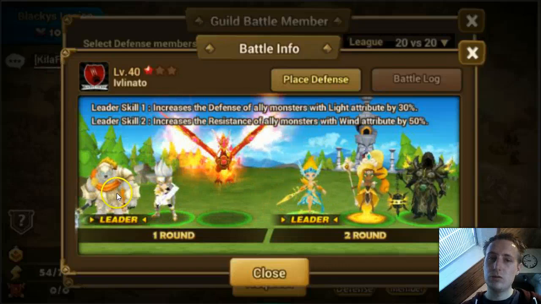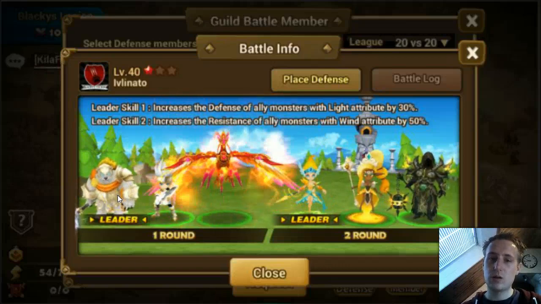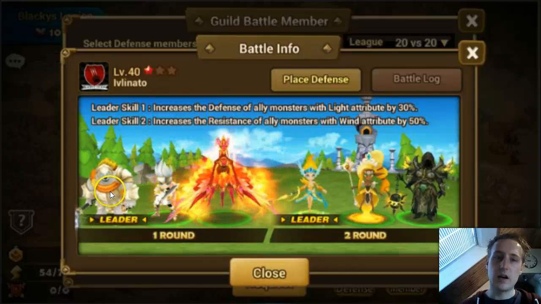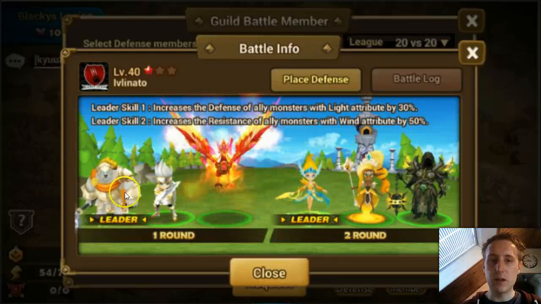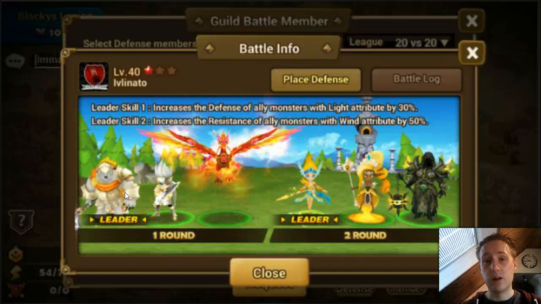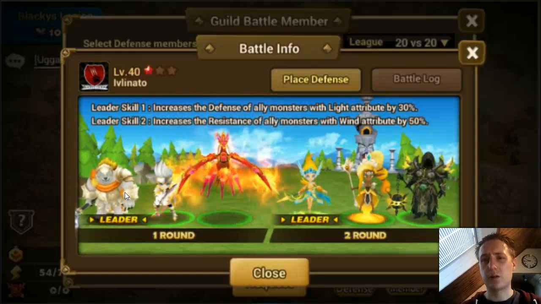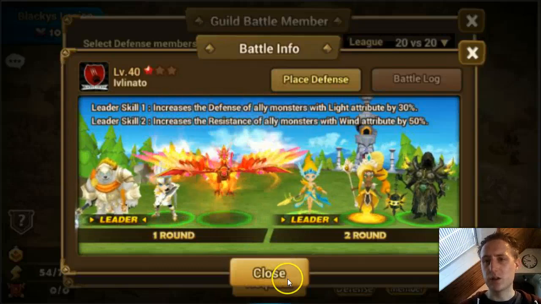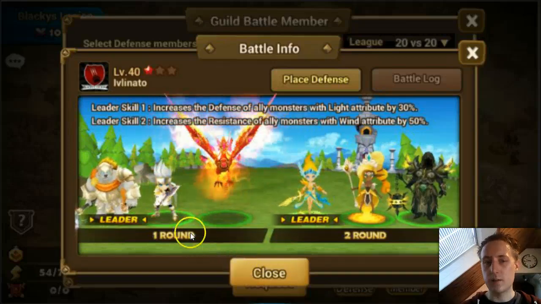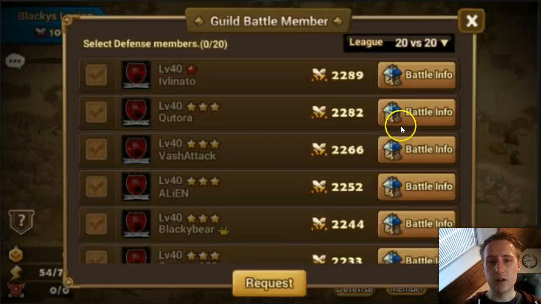I might want to consider getting this guy more speed, something that gives this team more speed, because Aemon obviously is a good unit, but I'm not sure if it's going to be that great here. Maybe something with a speed buff or something, you know. I'm not sure yet, but I think overall a good setup.